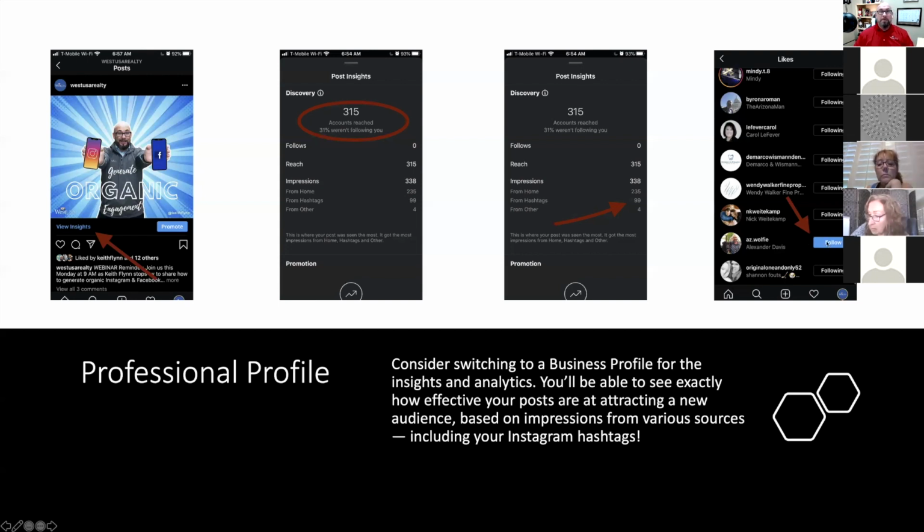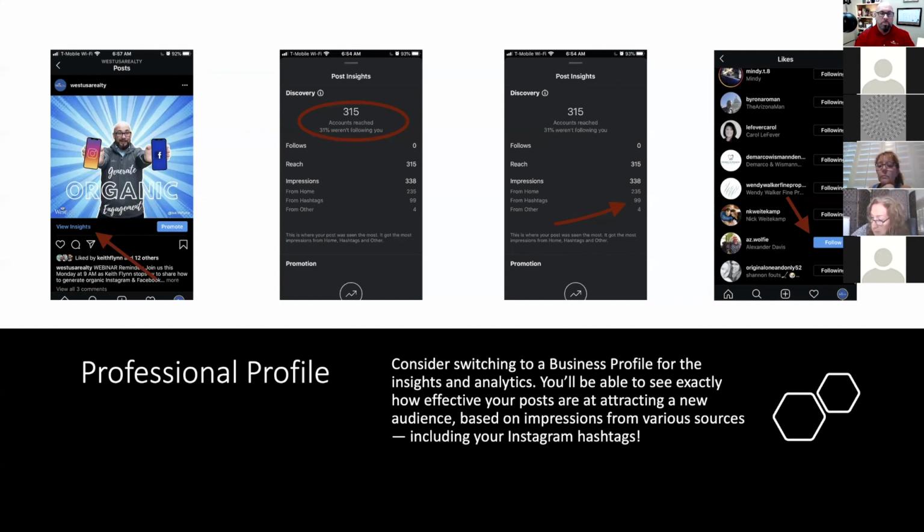So to be proactive in gaming the algorithm, you want to follow back anyone who's engaged with your content. And you could even go a step further and just shoot them a quick DM, a direct message. Hey, thank you so much for liking my post. Put a question back on them. Are you in the real estate industry, or are you someone who, whatever the question may be related to the post that you posted. Engage them in conversation, not only because you're going to start a relationship, but the algorithm is watching you as well.